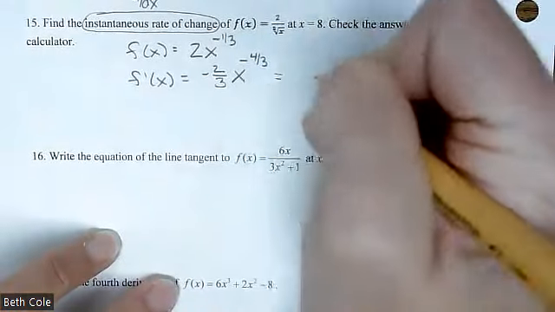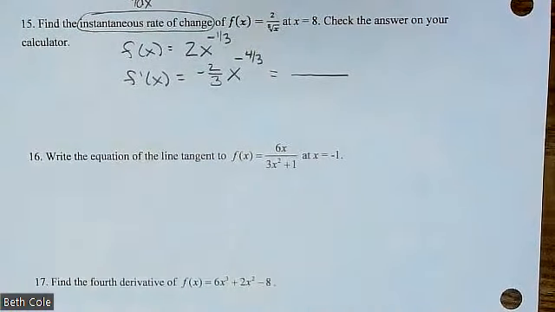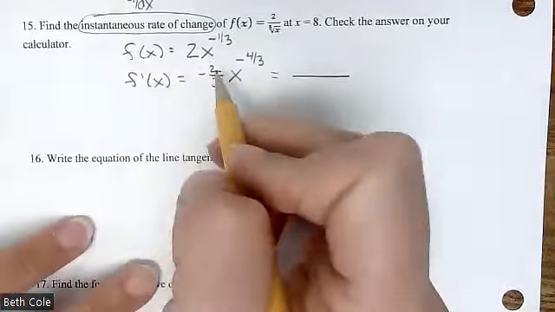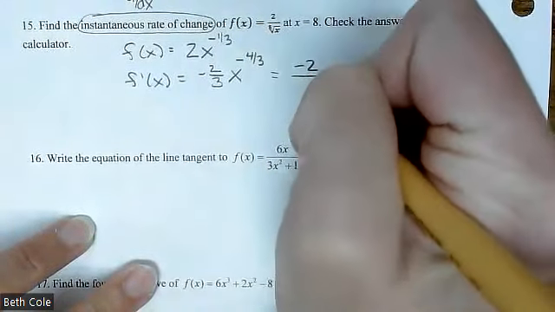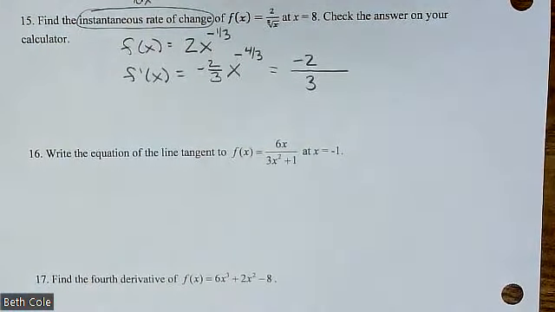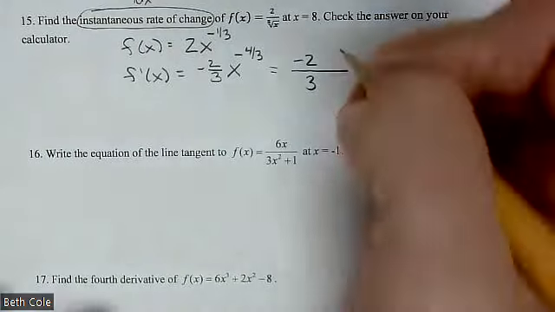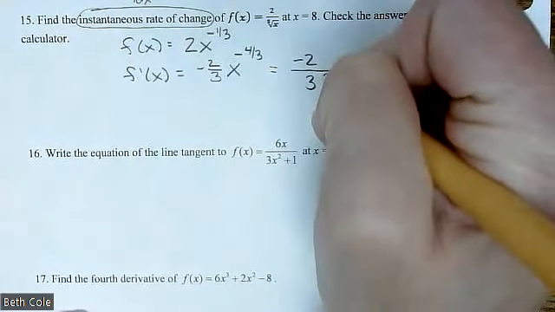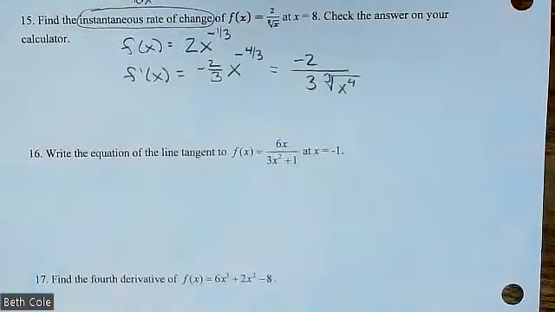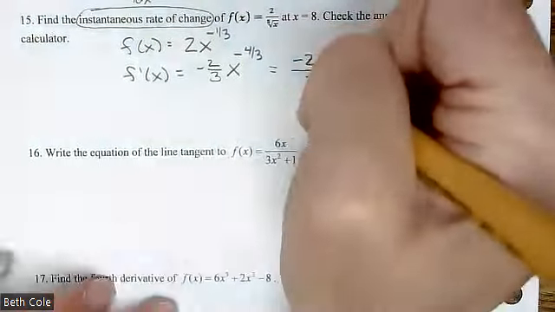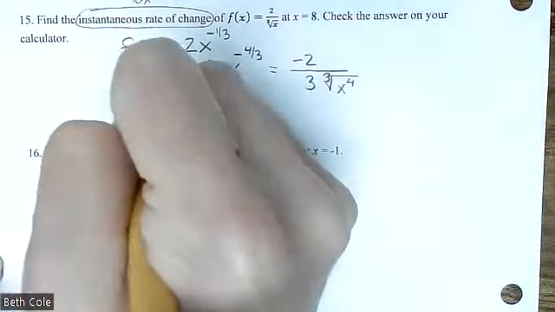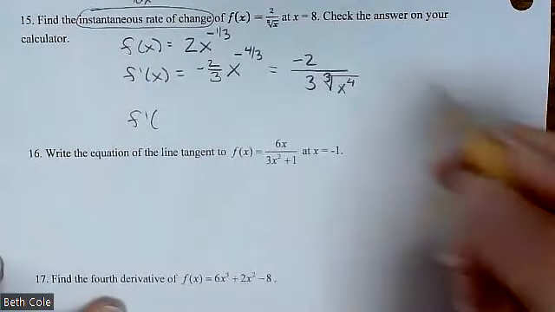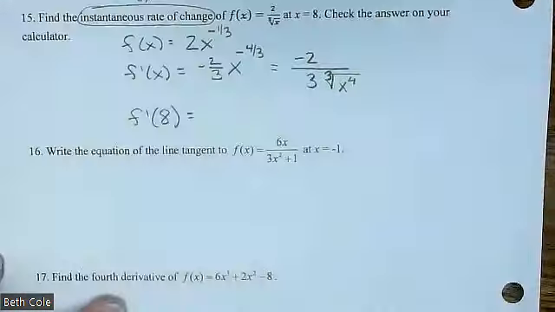And we're going to rewrite that. So draw a fraction bar. I don't know, but for some reason that calms you down. It's like, okay, at least I have the bar. Now I just have to decide what goes where. So negative 2 is going to go on the top. 3 is going to go on the bottom. Oh, good. Cube root of x to the, good, perfect. You guys got it. Great job. Oh my gosh, I love this class. You guys are fantastic. All right, now there's one more step because it says we have to plug in 8.